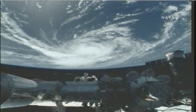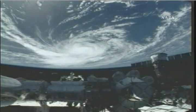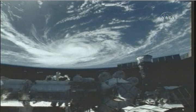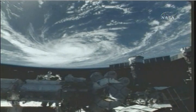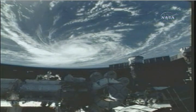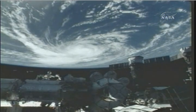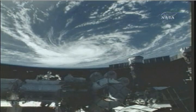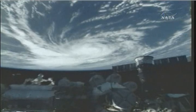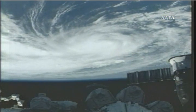This, again, is a video that was captured just about an hour and a half ago. In the lower half of your view there is the U.S. segment of the International Space Station, with the Russian segment just coming into view. The U.S. Destiny Lab is to the lower left portion, and the U.S. Quest airlock is the center cylindrical module. Just to the right of that is the Progress cargo craft. And just to the far right of the view, partially just out of view, was the Soyuz spacecraft, which will be the subject of the spacewalk on Thursday.